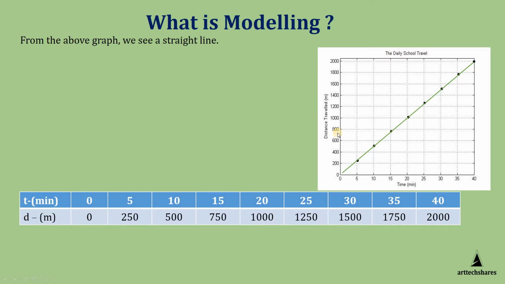When we look at the table, we don't see any relationship between the two data. But when we plot them one against another, we will get a pattern. This could be a straight line or a curve or a combination of any. In this case, we got a straight line. You might get some pattern like this. Maybe if you plot some different data, you may get a plot like this. So you can't put this into one category and call it by a name such as straight line or curve.